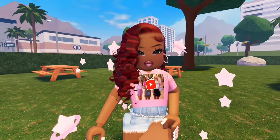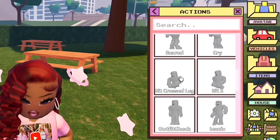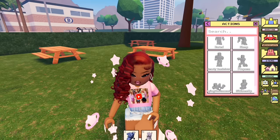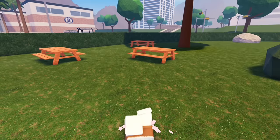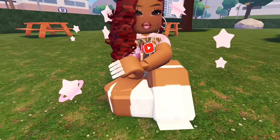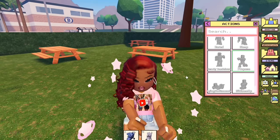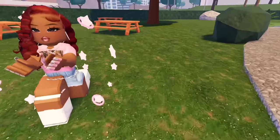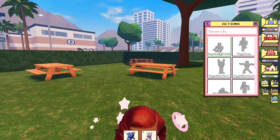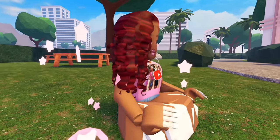Let me go ahead and show you guys some of the animations we recently got in our last update. If you head over to Actions and then Poses and scroll all the way down — we have new animations! We have like these new poses, they would be so cute in pictures. Oh, we have 'Proposed'! If you head over to Actions and Poses, we have actual yoga poses and actual yoga actions — this one's called the Yoga Twist.